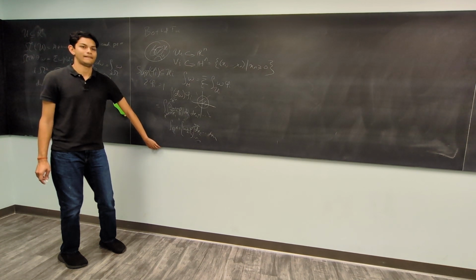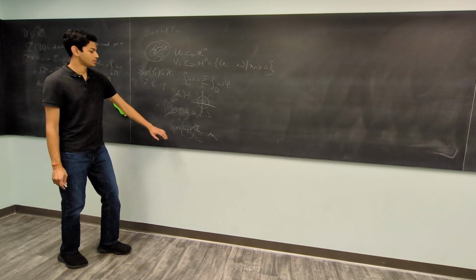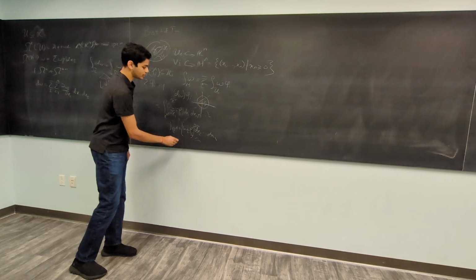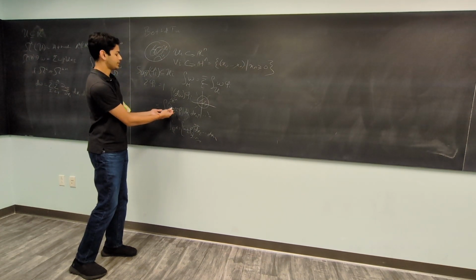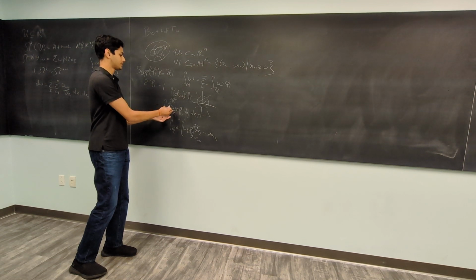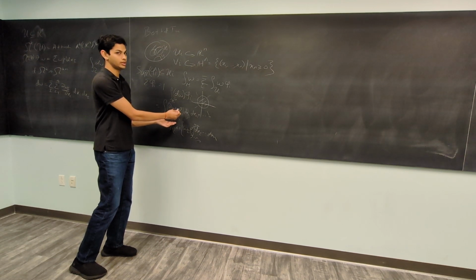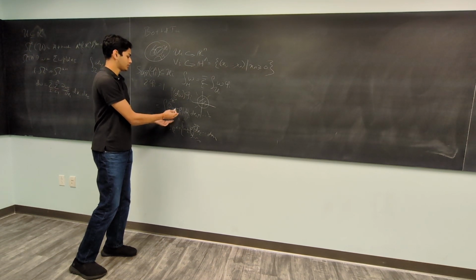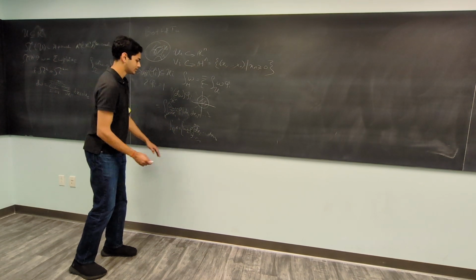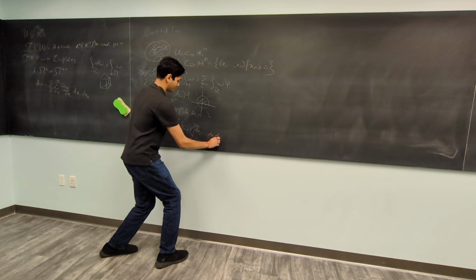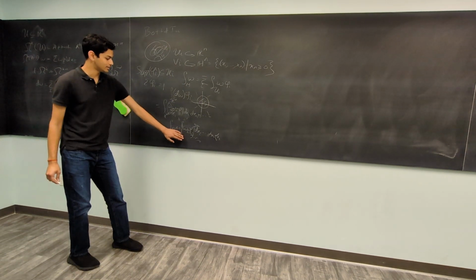Wait, why does compact support mean the integral is 0? So this phi i prime has compact support. So when you integrate this guy, maybe the point is that you do an integration by parts and you transfer the derivative over to here. So then what happens is you have, this is the derivative of phi. I believe. Okay.